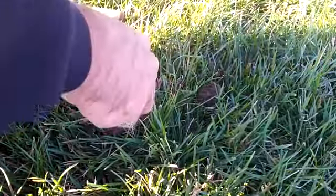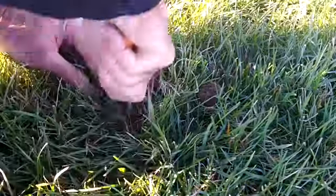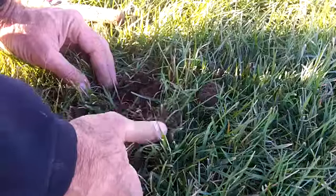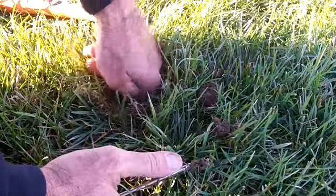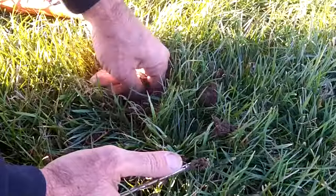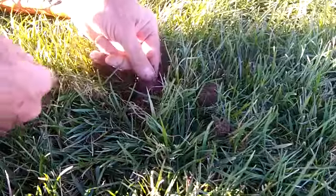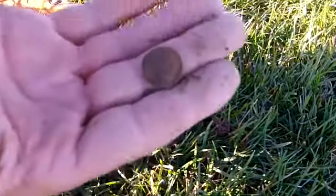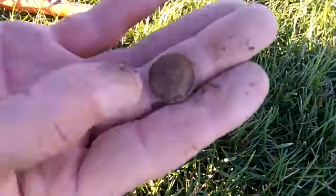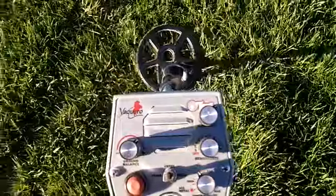Still another target down there. Sometimes I stick my finger down there, hopefully there ain't no glass, and feel around. Like right now, I feel a coin. I can feel it down there, I feel the roundness and stuff. There you go, another coin. Here's the next one.